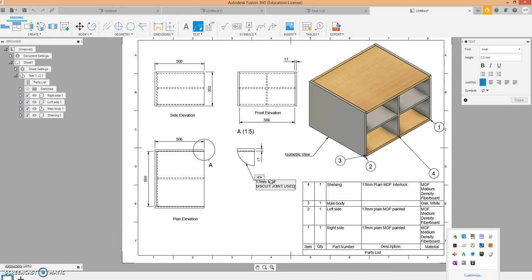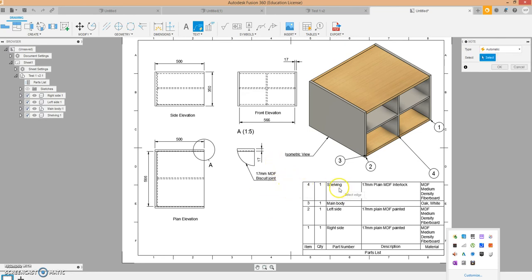Okay, so I've got an idea. Sorry, just watch out for that. Biscuit, I've done it again. Biscuit joint. So now I've got an idea of the type of joining method.